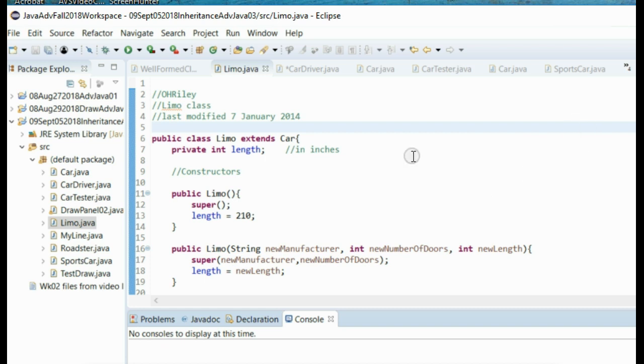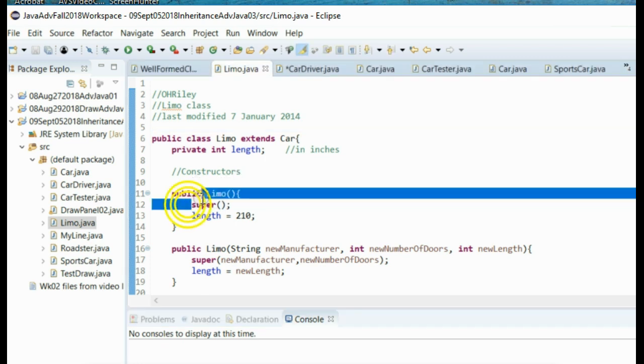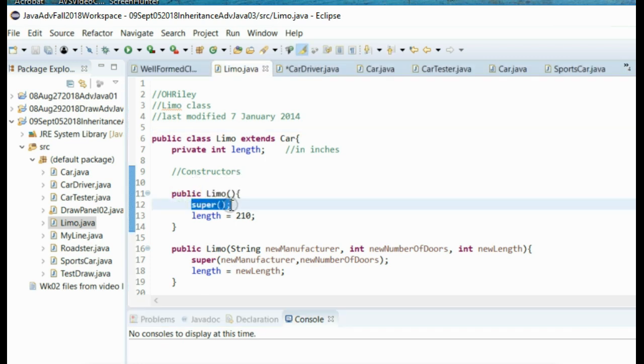Now notice we have our typical parts of any well-formed class. This limo class extends car, and in addition to it, it will have a length as well. Notice that this is set as private. In our constructor for our limo, remember this is our default constructor, no args. The first thing it has to do to make this whole process work is to invoke or call the superclass's default constructor.